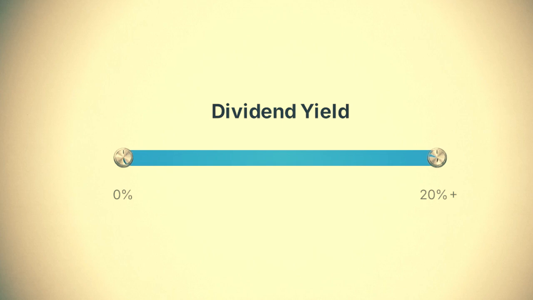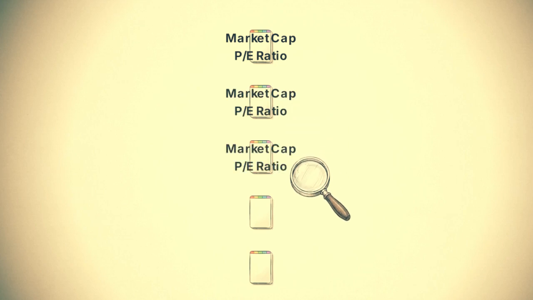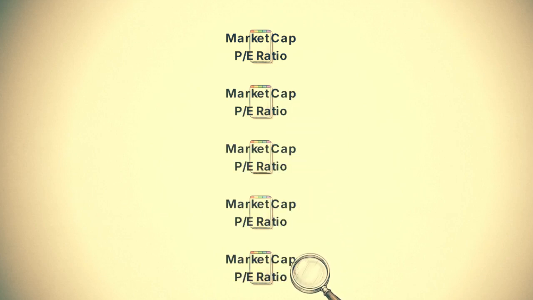Set the dividend yield strictly between 0.5% and 4%. Capping it at 4% creates a safety parameter. It filters out desperation payouts, leaving companies with enough cash to reinvest in actual growth. From this newly filtered list, you can safely select 5 solid companies. As you browse, pay attention to the market cap and price-to-earnings data points to confirm their stability.